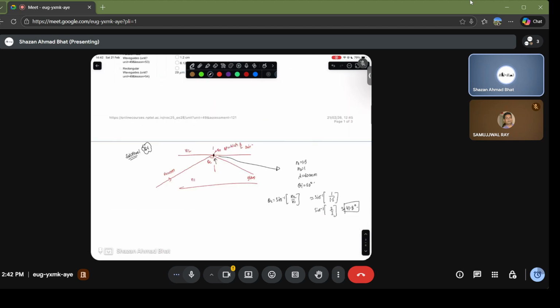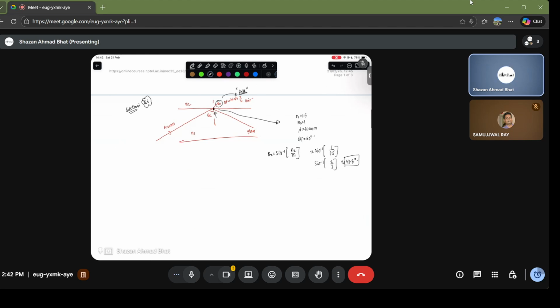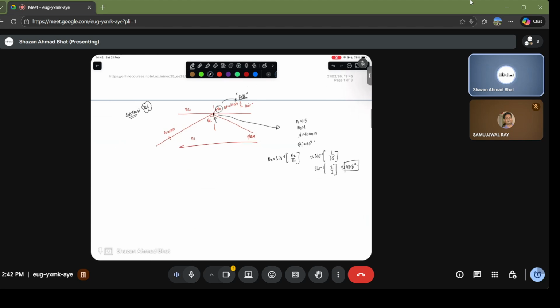We need to find this distance x naught at which the intensity, or field, basically falls to I by 2. And for that, what we need is the absorption coefficient, which is basically the attenuation coefficient. That is how much the wave attenuates once it hits this particular interface. And that is quantitatively captured by this attenuation coefficient value.